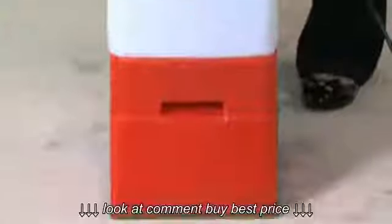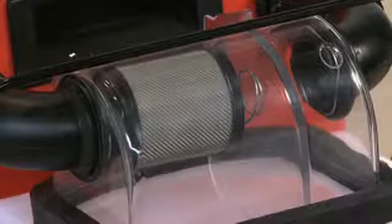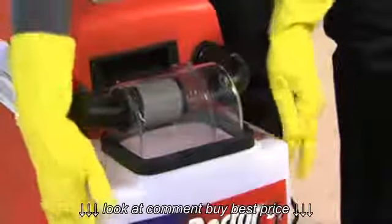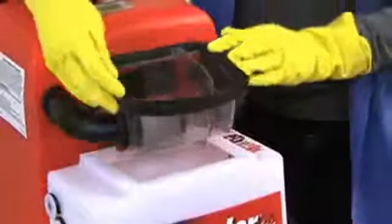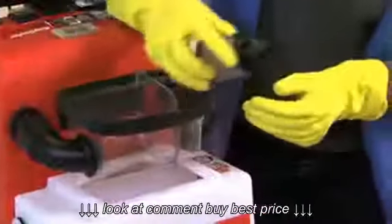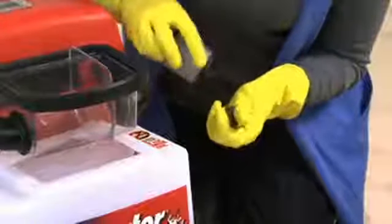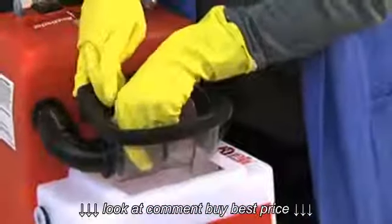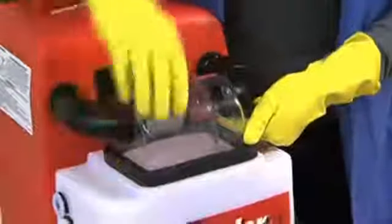Is the carpet damp but there is no dirty water in the white recovery tank? Make sure the filter inside the clear dome is clear of debris. If the filter is clogged, it will reduce the flow of the recovered solution. Remove the filter barrel by pushing the spring against the clear plastic inside wall of the dome. Remove any debris that is clogging the inside of the filter. If necessary, run the filter under a tap to remove any other debris. Then refit the filter barrel into the machine.